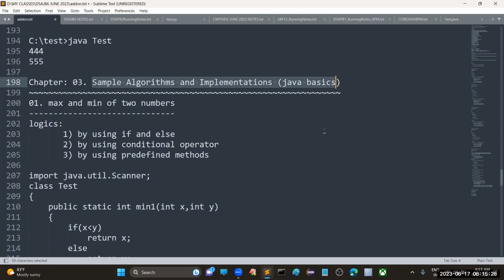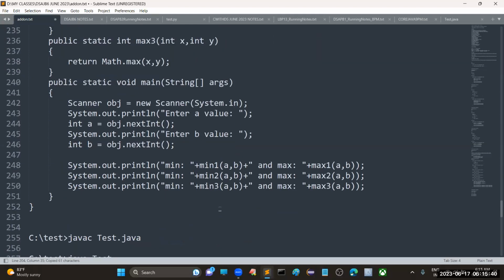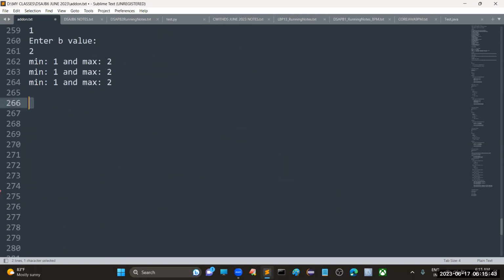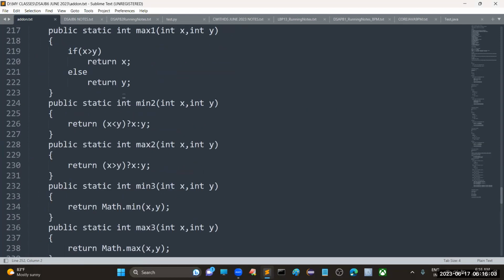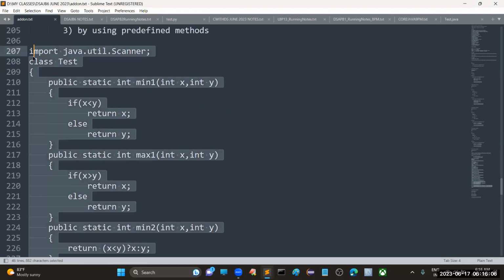As a part of that, the first program, how we can find out the maximum of 2 numbers, we discussed very clearly. Now, as a continuation of this, today we are going to see the second program, of the same genre. What I want is to find out the maximum and minimum of 3 numbers. Whatever program we covered for the maximum and minimum of 2 numbers, the same program we are going to take, with some small modifications.